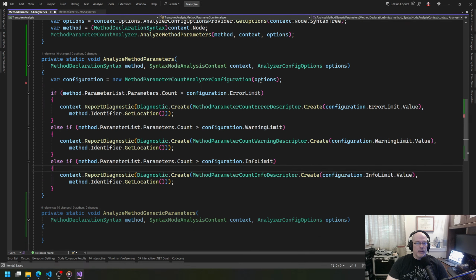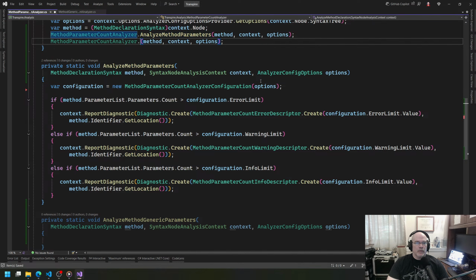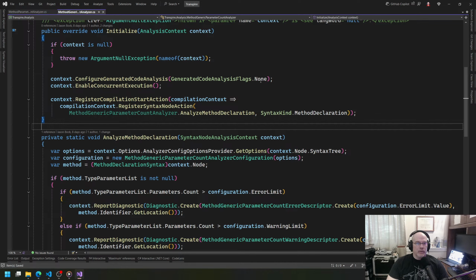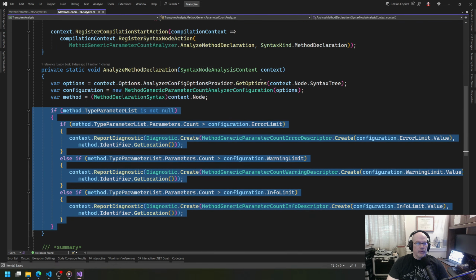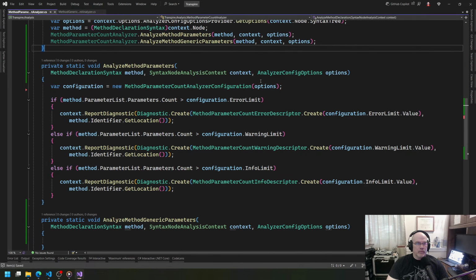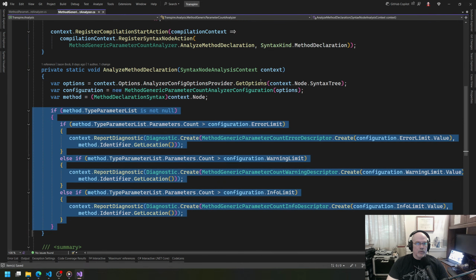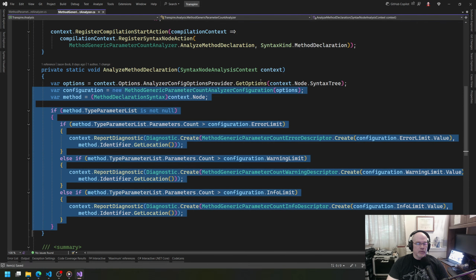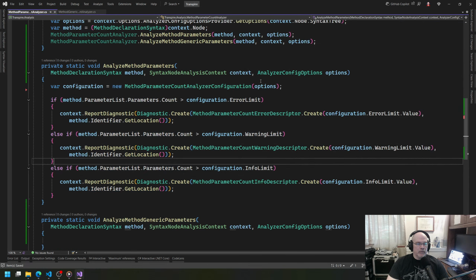All right, and then here, we're going to do the same thing for the generic parameters. We're going to come into here. That should have given us everything we need. Oh, we need the configuration, and then I'll cut that out.